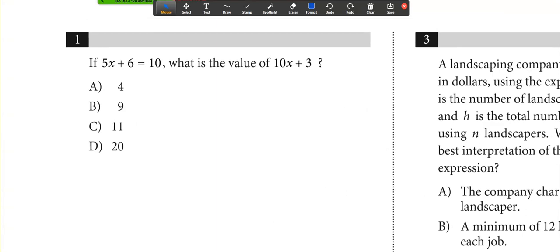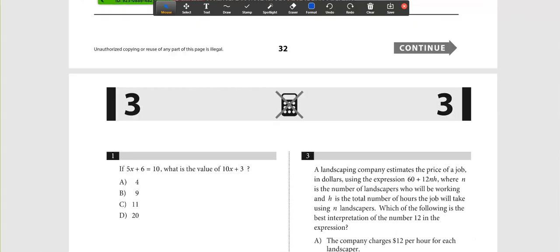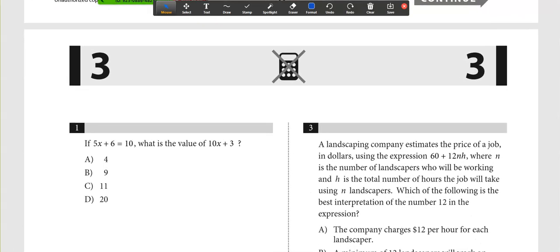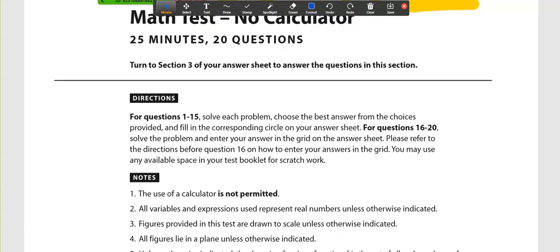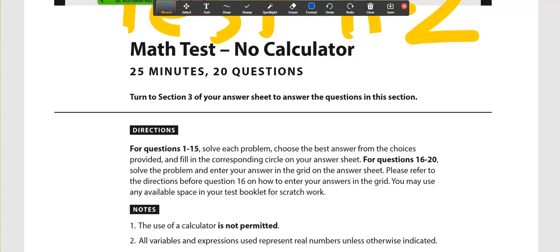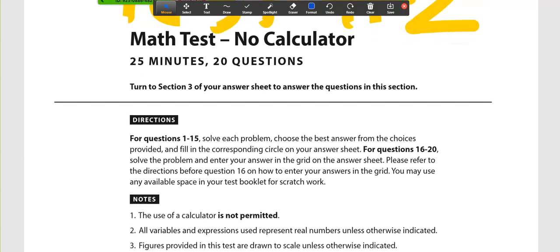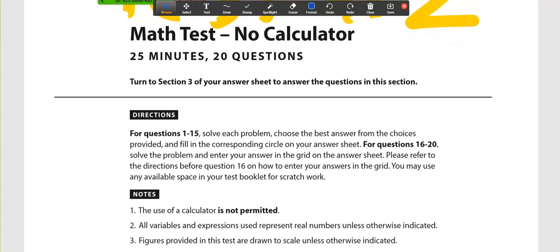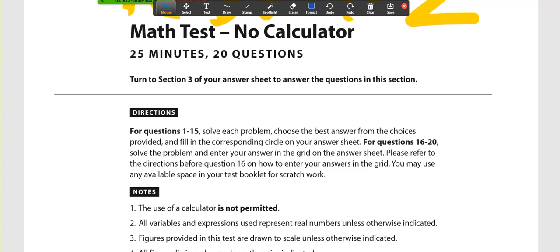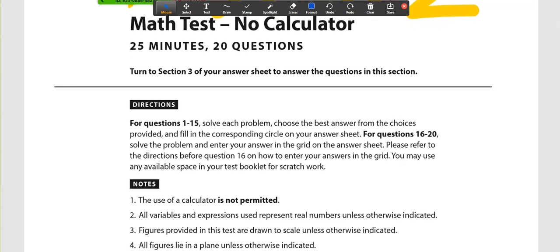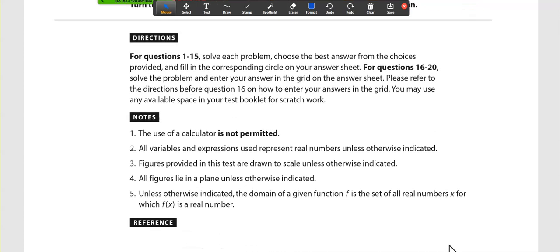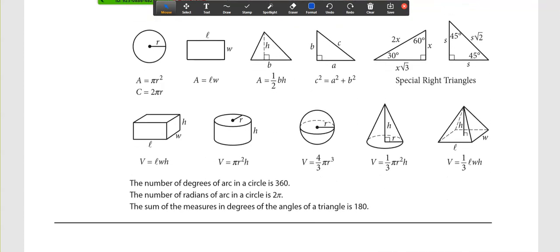So what I like to do to break things up is give you guys 15 minutes to work on your own. Now, I'm going to do it a little bit differently with you guys. When you're doing this test, you would get 25 minutes, but I'm only going to give you 15. You may not get all 20 questions done. The point that I'm trying to make is I want to speed you up as fast as possible.